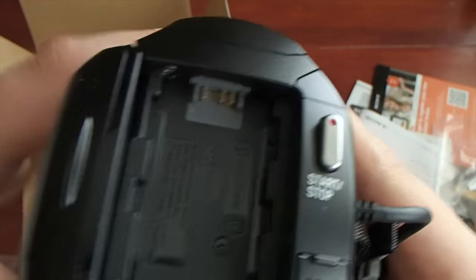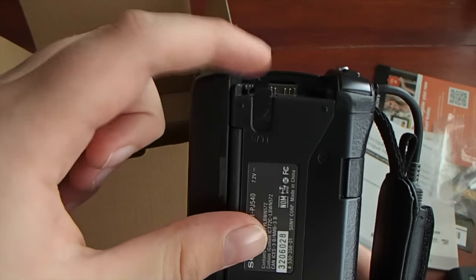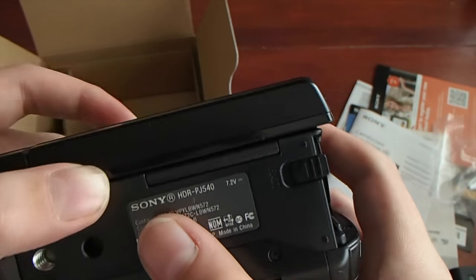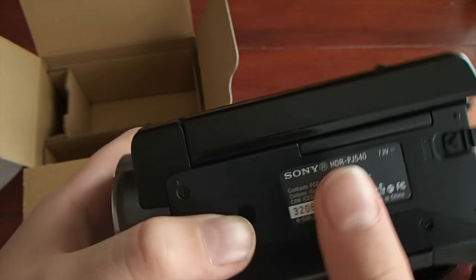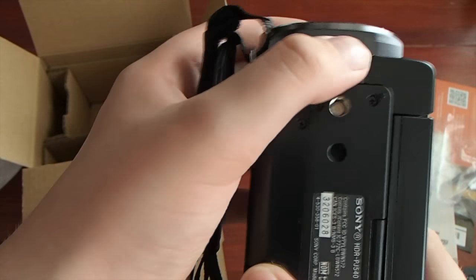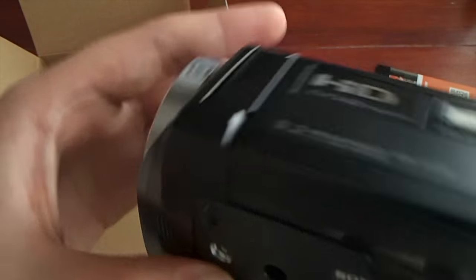So let's see if this battery has some charge left in it. Let's go ahead and pop it in. Oh, I forgot to show the bottom. Silly me. So here we have our battery eject slider. Down here is just some Sony product information. Over here is our tripod screw. And way down here is one of the microphone channels.